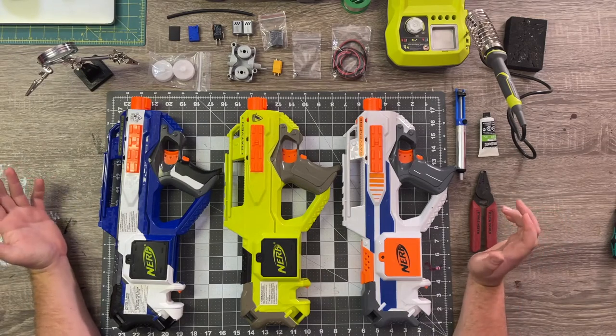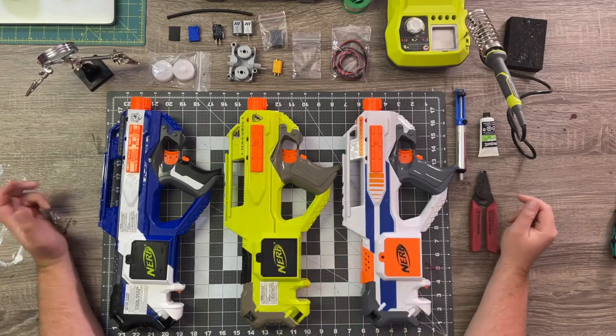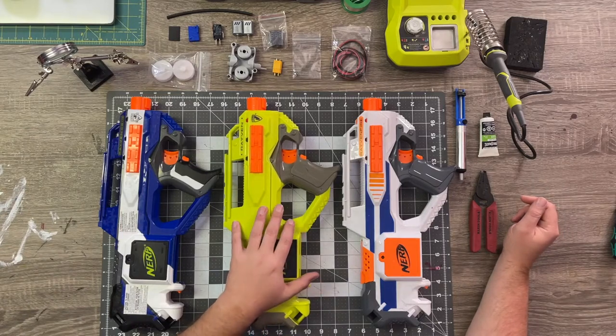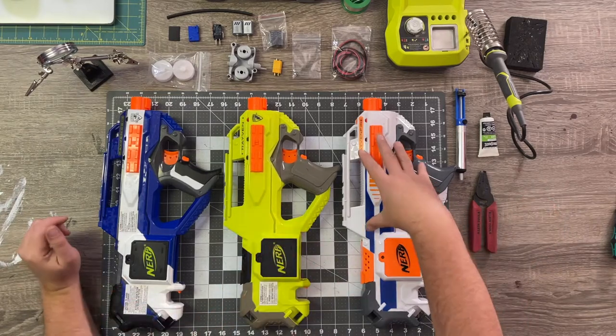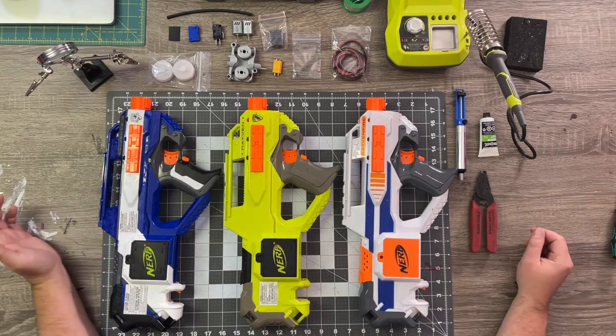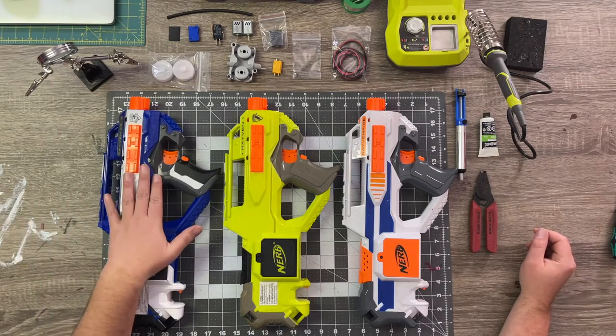To be honest, it's probably going to be this green one right here. The main reason for that is this one doesn't work very well. This one works really well. This one seems to work okay. If I was going just based on looks, to be honest, I would go with this one.